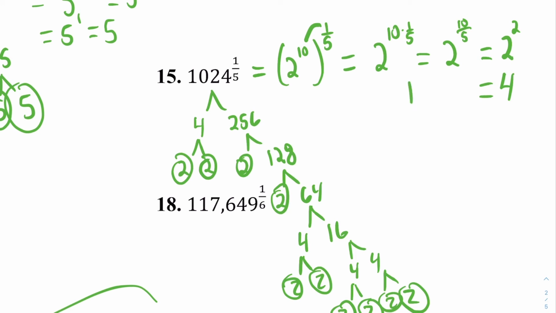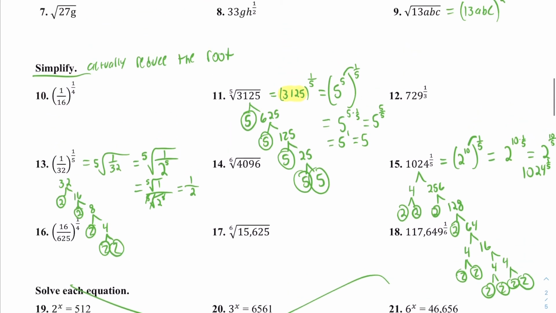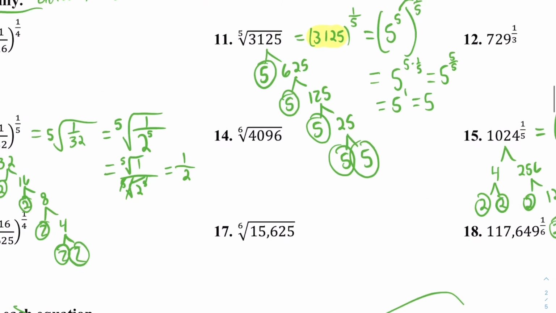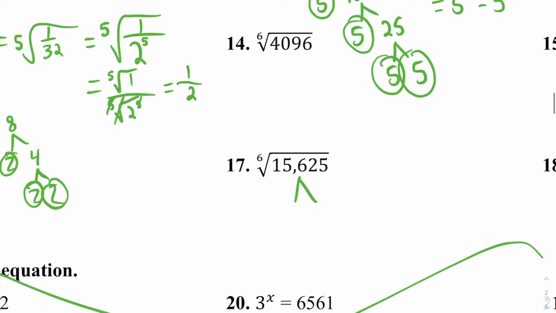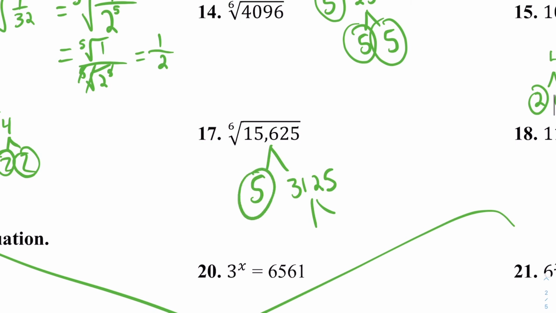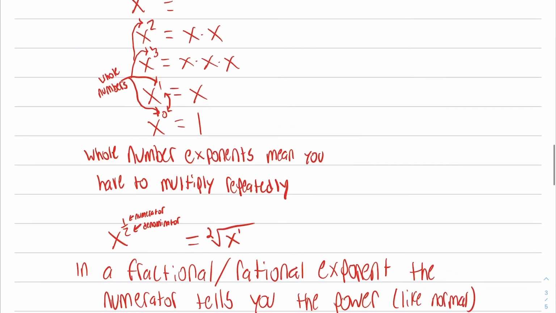So in total, we had 1024. The 5th root of it is equal to 4. Okay, so I'll just give you one more hint. Take the number, break it down into something that it can be divided by, figure out how many times that number fits inside of it by using your calculator, and then just keep on going until you only have prime numbers. Let me write those notes down.